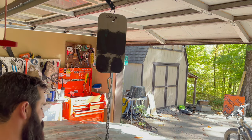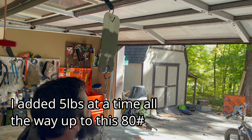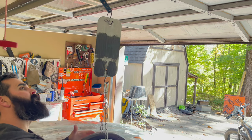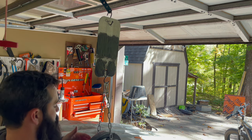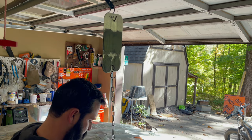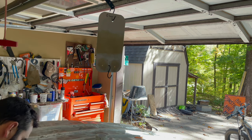10 pounds. To save on time, I'm just going to start at 45 with the Gluvit one.